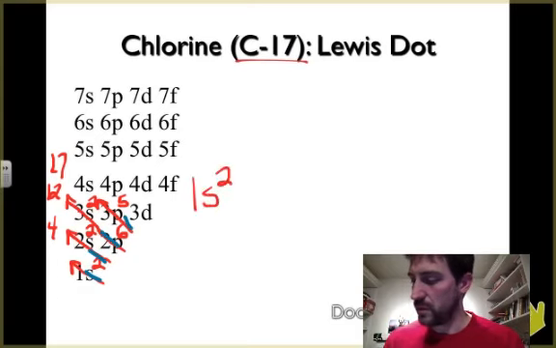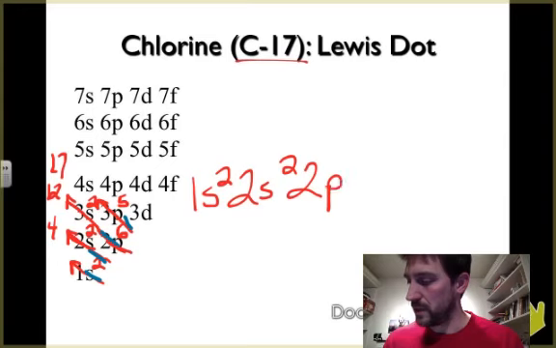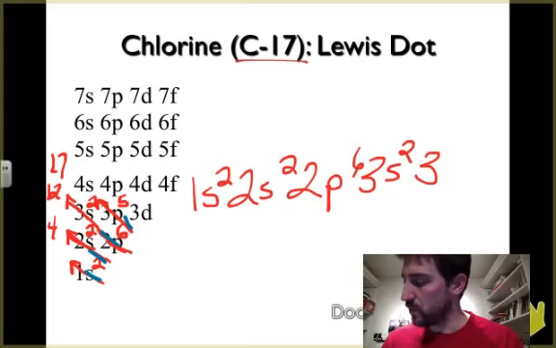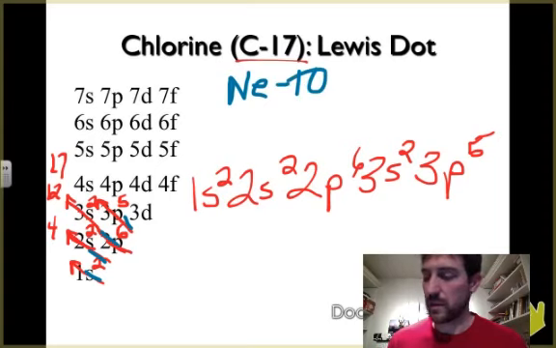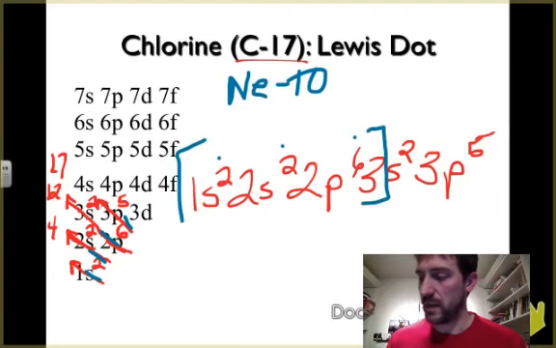We'll come back through each one of these and write them out as we see them. We've got 1s2 right here. We've got 2s2 right here. We've got 2p6. Work our way up to 3s2 and finally 3p5. When we find chlorine on the periodic table, we need to work our way backwards until we run into the nearest noble gas. When we do that, we're going to find out that the nearest noble gas for this one is neon. And neon has 10 electrons. So if we count these up, we've got 2, 4, and 6 more. That equals 10. So this must be the electron configuration for neon, which means we can pull that out and write Ne, and then write the leftovers.